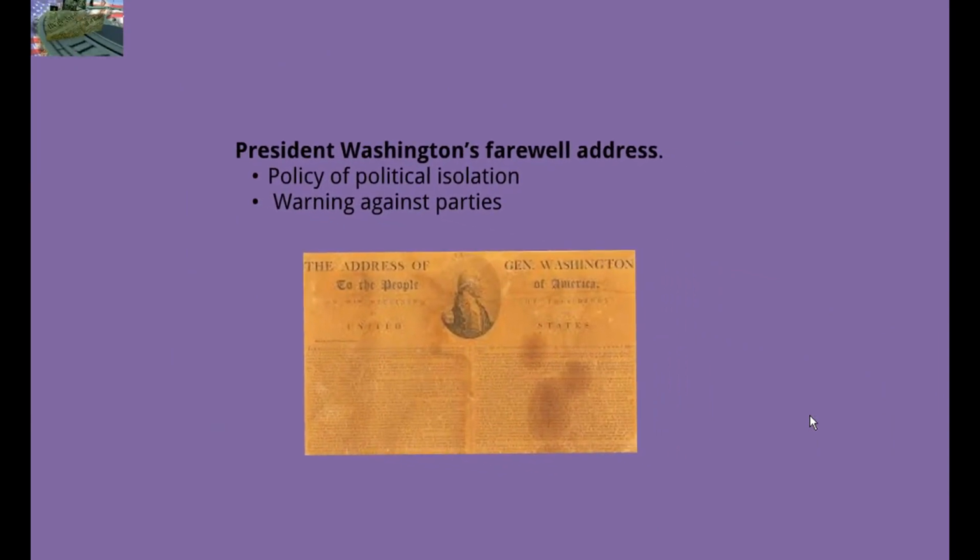A very interesting and significant speech is President Washington's farewell address. Sorry, I should have said the address is not entirely drafted by George Washington. There are parts of it that are drafted by Alexander Hamilton, especially the foreign policy part. Still, it is a document that has been interpreted in many ways, and that represents for many people a cornerstone for certain foreign policy principles, especially the doctrine of isolationism that the United States is going to follow in the following decades along the 19th century.